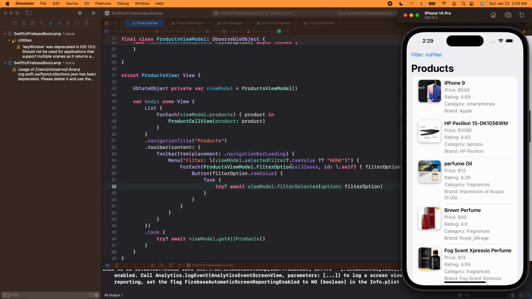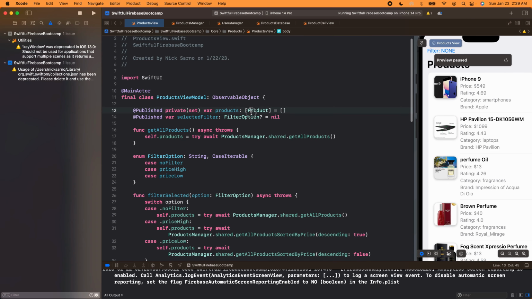I also will note that if we did have all of the products already in our app, we could just filter on the array of products, right? We could have all products and then a filtered products array and just do that manually in our view model, and that would work perfectly fine. But that's just not that scalable, right? So if you had 1 million products in your database, you would never download all 1 million products. So you wouldn't be able to just do that filter locally. And so what we're simulating is a larger database now where basically we want to do those queries on the backend, because the backend is literally set up to do these complex queries very, very quickly.